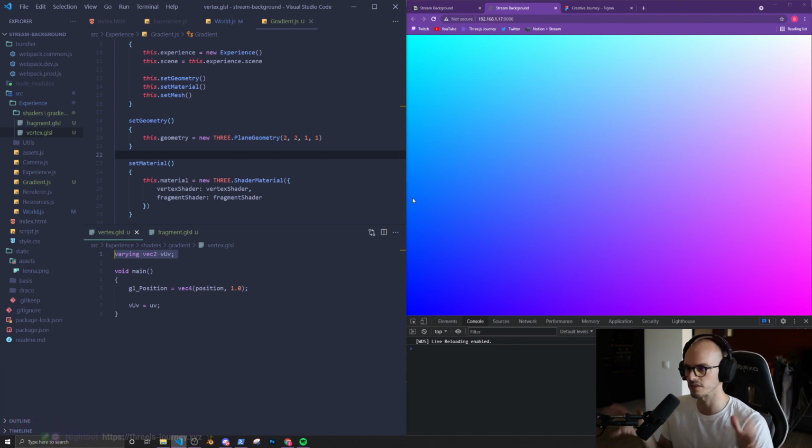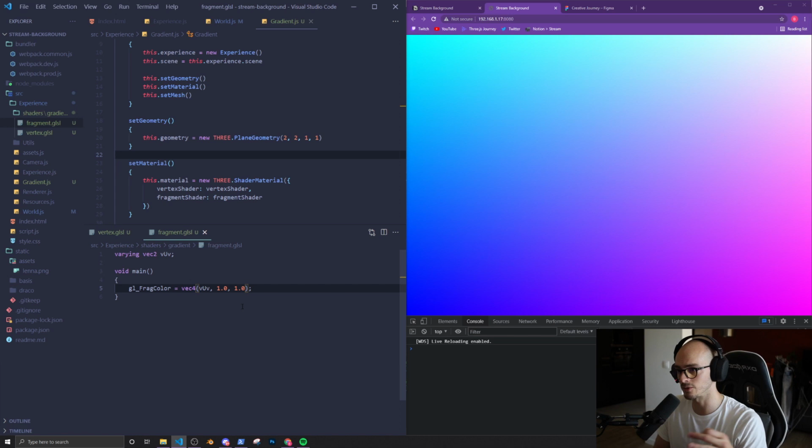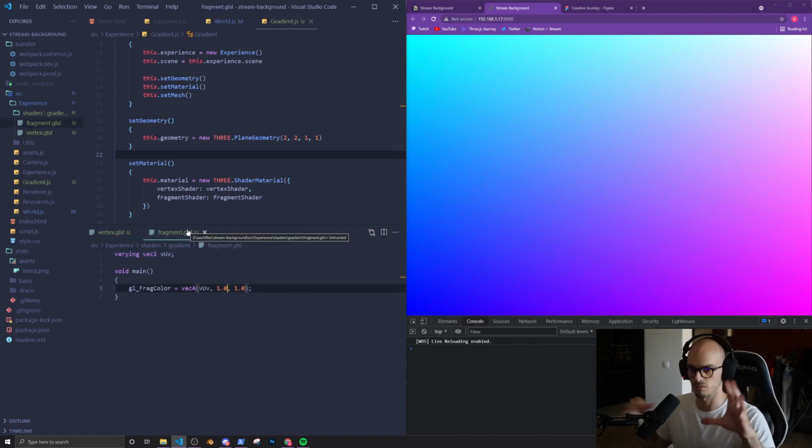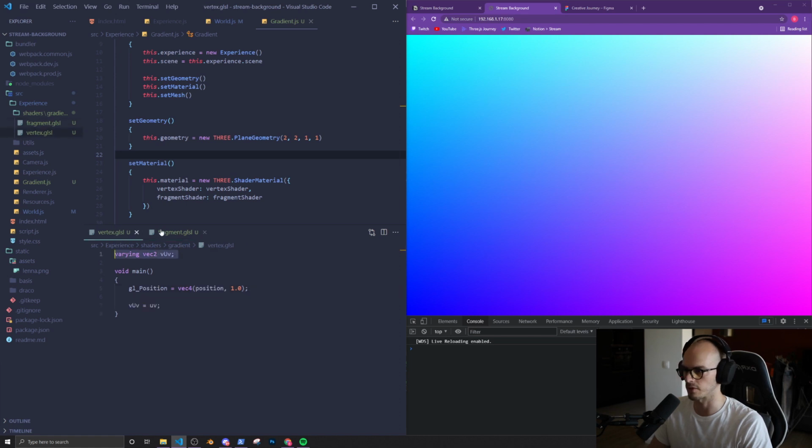Not totally true, but let's keep things simple. And the fragment shader will add color to that geometry. So first, this one gets triggered, things get positioned on the screen, and then this one gets triggered, and what has been positioned on the screen will get some color on each pixel, which are actually called fragments. That's the idea, and if you want to learn how to create that, just take the Three.js Journey course and I explain everything you need.